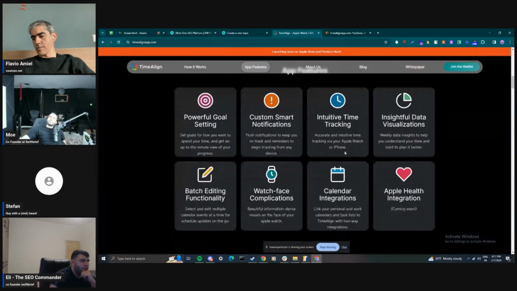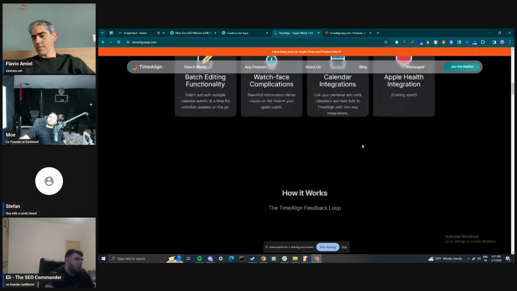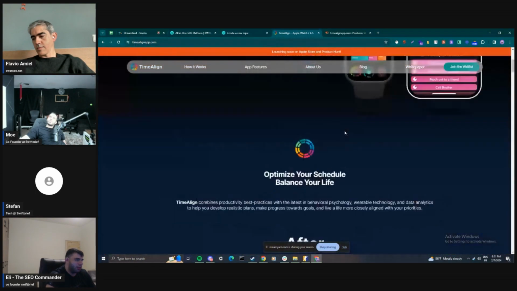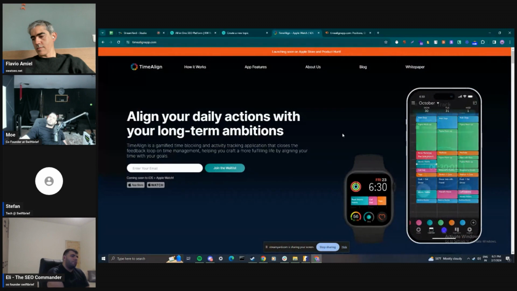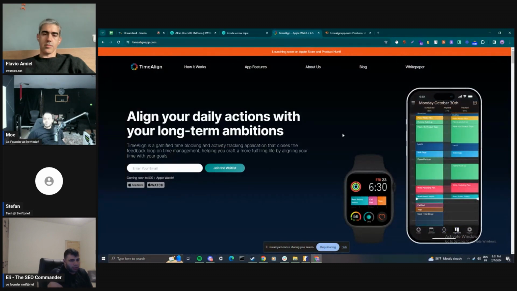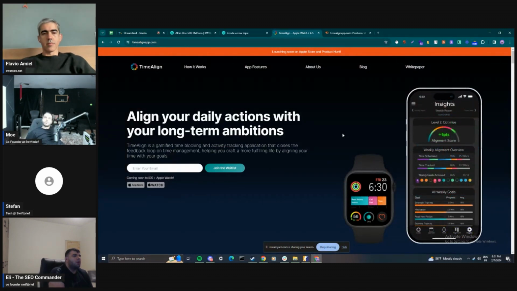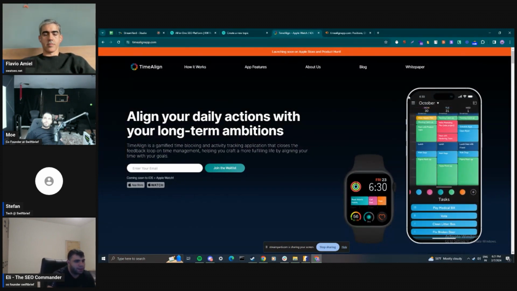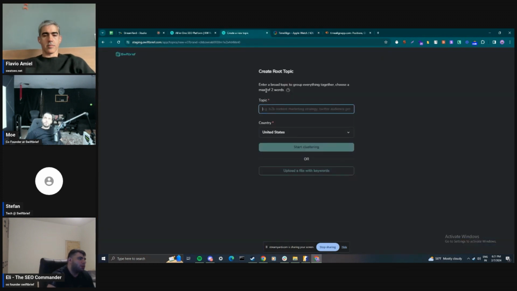Other thing is they have a lot of features that might have some type of volume or search that we can also capitalize on. And this type of SaaS has an endless amount of use cases, right? So you can use it for managing your overall calendar, or managing your work time, or managing workouts as well. So everything is basically incorporated inside the app, and these are all angles of attack where we can also start expanding these through Swiftbrief.